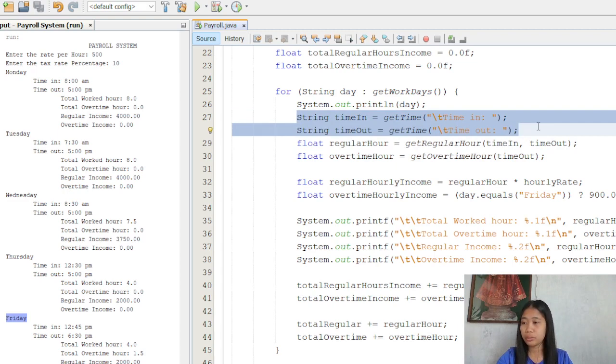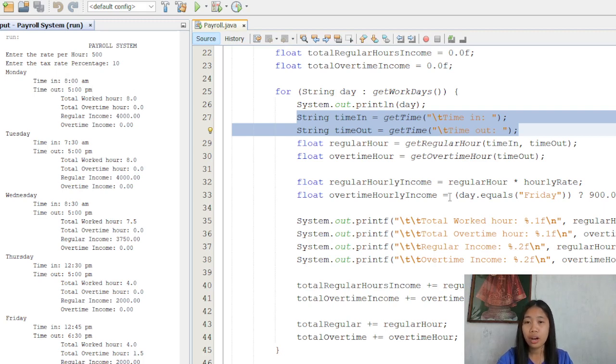So these two lines of code is mag-prompt sa user para mag-input kag para magkuha sang time in kag time out for the current day. So here we have in the output na time in and time out. So the user will be able to input the employee's time in and time out.